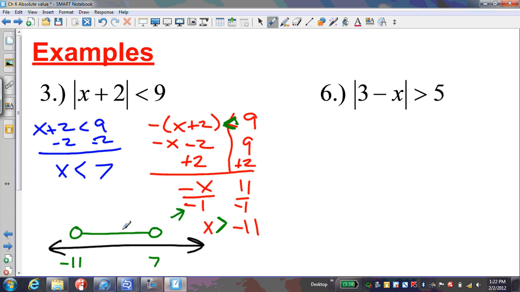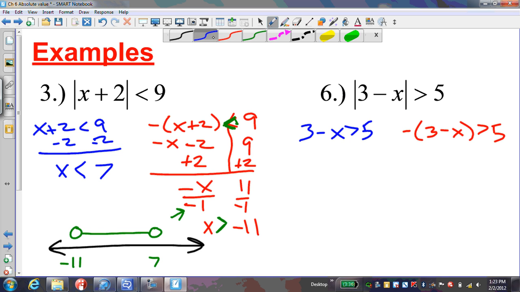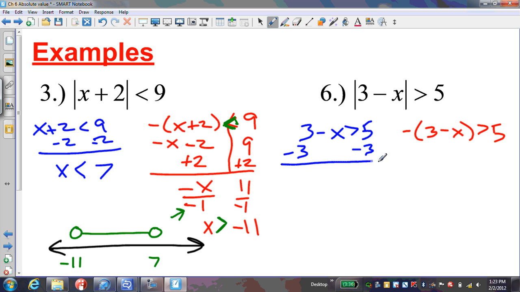Let's do one more example. I'll do the positive aspect in blue, and then I'm going to set up the negative aspect in red. Again, I always like to do my setups right away so I don't forget anything. And write it down as is. The only thing I add is that negative sign right there. So let's go back and solve. First thing I'm going to do is subtract 3 from both sides, and we're going to have negative x is compared to 2. Divide by negative 1 on both sides, and we have x is compared to negative 2.